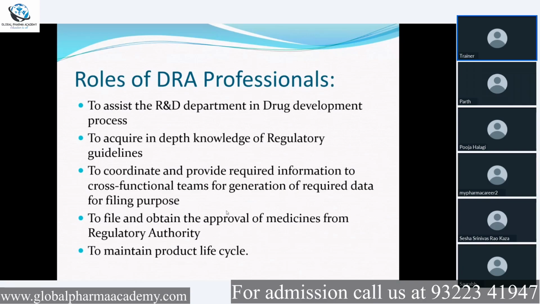In most of the companies, even in Indian MNCs and MNCs also, there are separate teams. That is, a team is allotted a new dossier filing, and second team is for product life cycle management. So the products which are already approved, they are given to the product life cycle management team. They will only look after the variations and the renewal filings of that product. So this is the meaning of the product life cycle management. PLCM इसको बोलते हैं. PL मतलब P मतलब product, L मतलब life, C मतलब cycle, and M मतलब management.